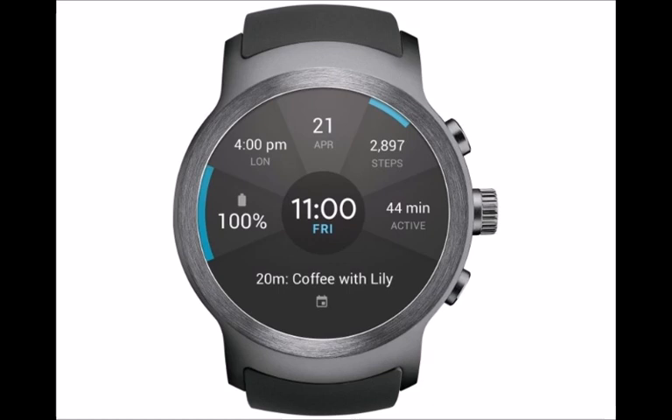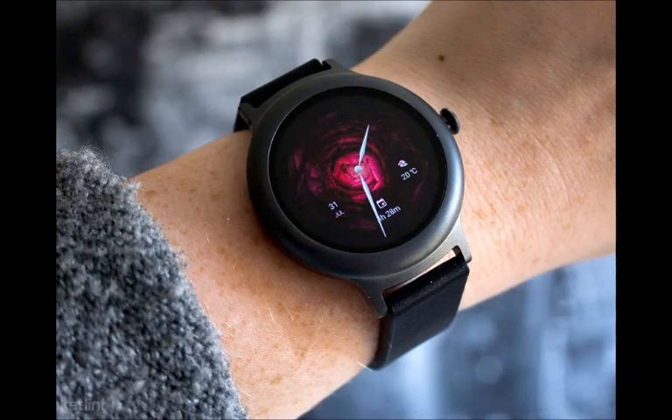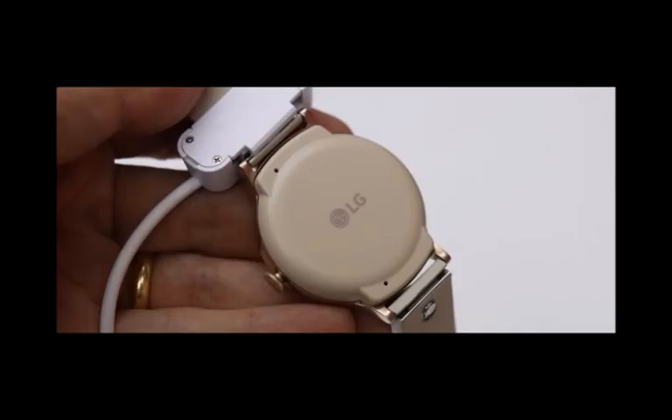The report claims that the smartwatch will also come in a plus model, coming with both silicone and metal straps as well as a bonus charging cradle, though it doesn't sound like its specs will differ from the base watch. The wearable will likely start retailing by June, and LG is allegedly targeting global availability, though that still looks up in the air given the possibility of slightly different models with altered specs.